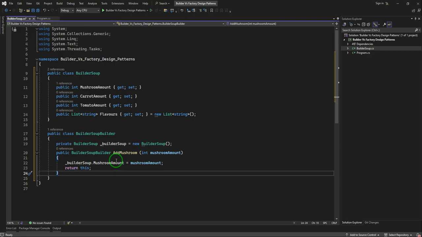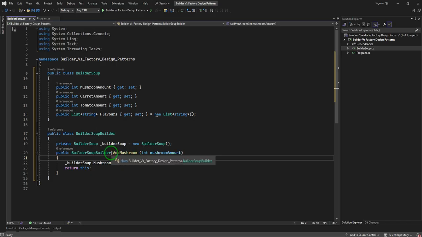Please pay attention. This class just gives an integer amount as the parameter, and will return just the builder class as the result.